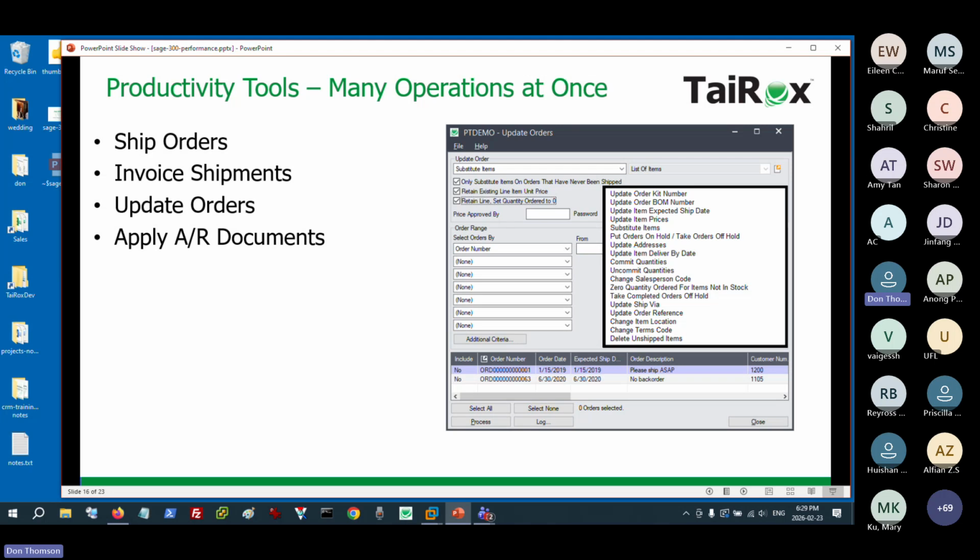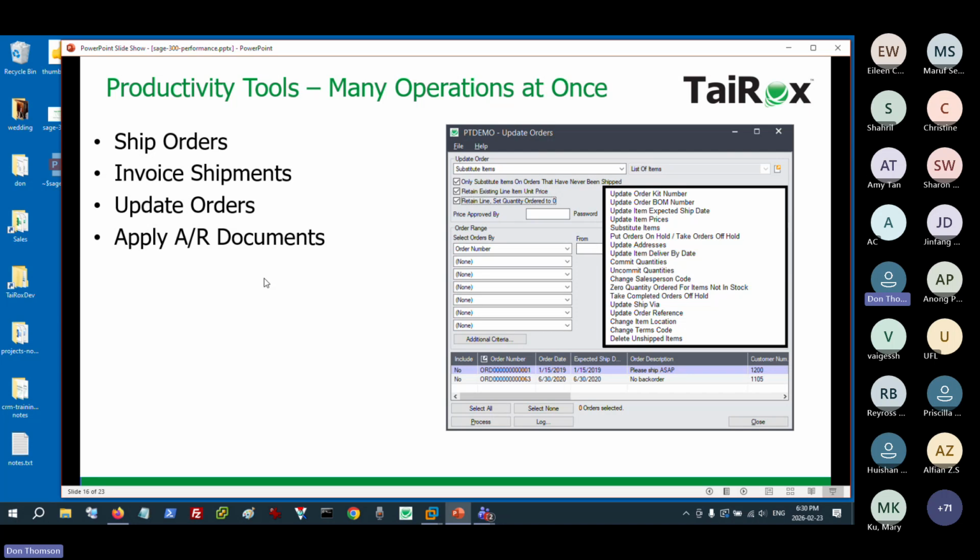The other thing that Productivity Tools allows you to do is do many operations at once. For example, you can ship dozens or hundreds of orders at once, which often comes up when you're importing orders from an external system. Or the screen here shows you all of the changes you can make to dozens or hundreds of orders at the same time. So all of these programs do many operations at once.